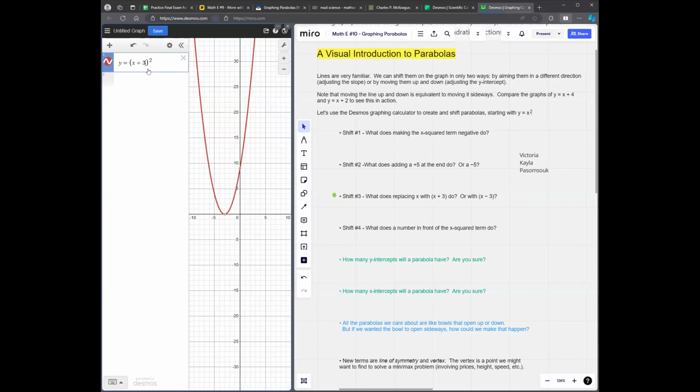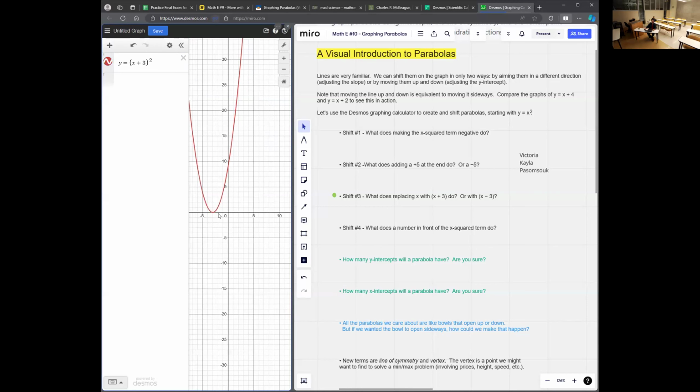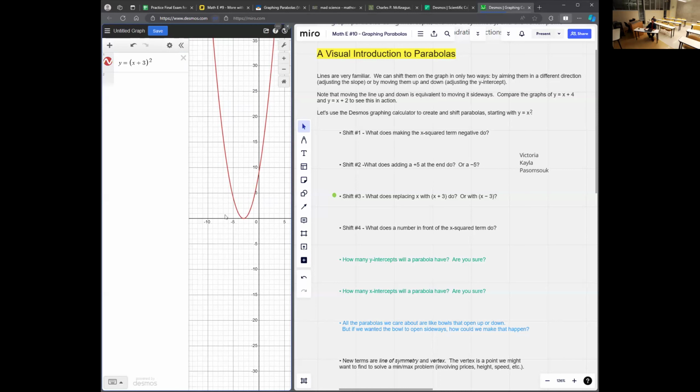Or -2 to get where I used to be at 1. So I have to put in different numbers to get out the same thing. So if I want to be at the bottom at 0, instead of plugging in 0, now I have to put in -3. So everything shifts to the left 3.